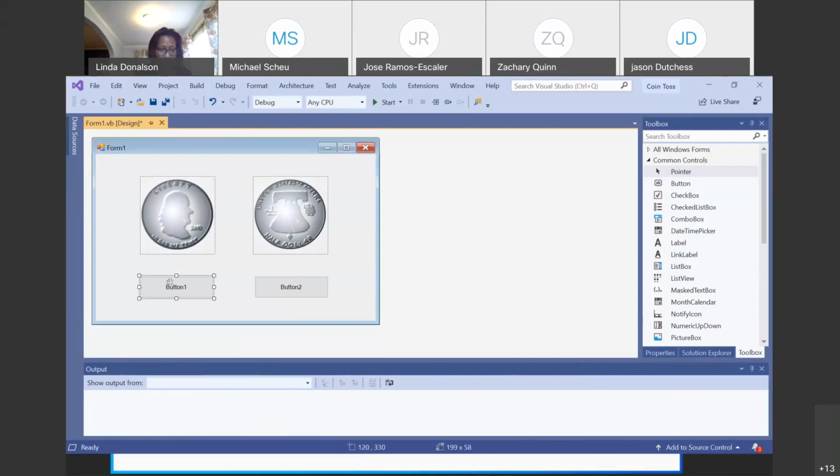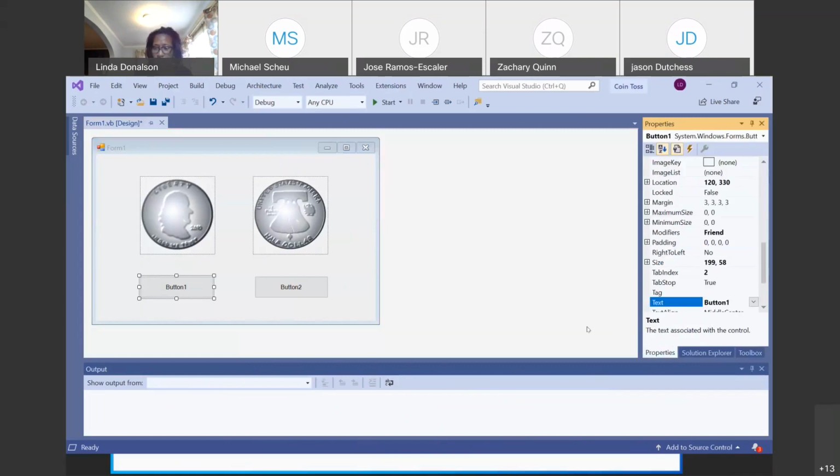Okay, so we want to change our buttons. Let me find my properties. So one should be toss the coin. Now you see that there's an underline for the T. An underline for the T. What do we do for that?